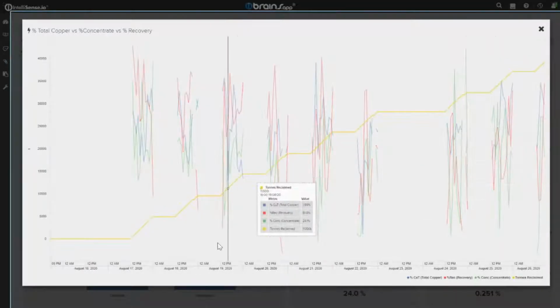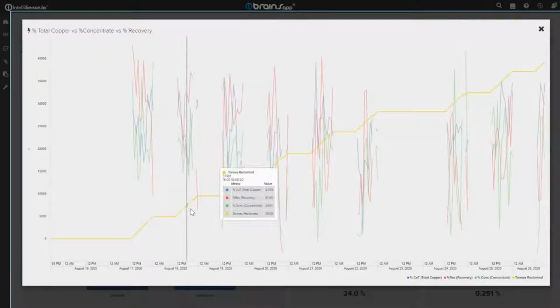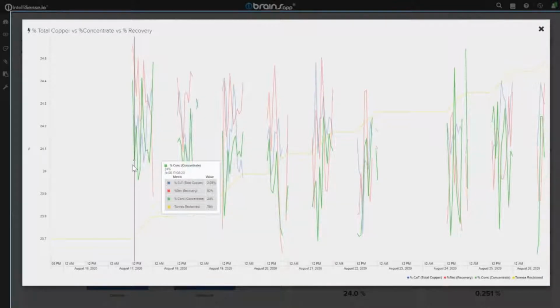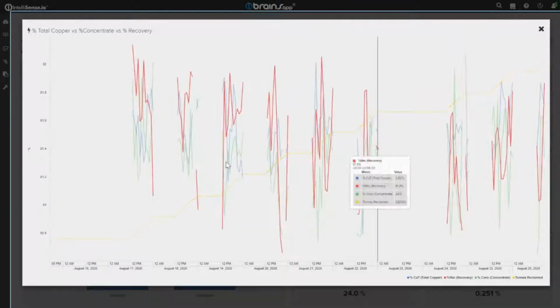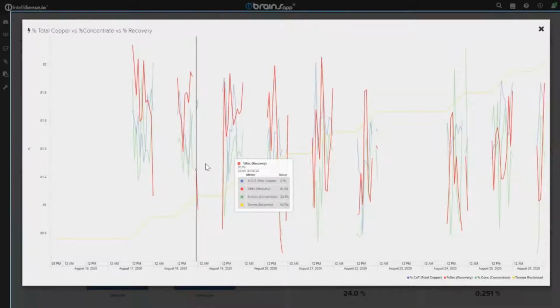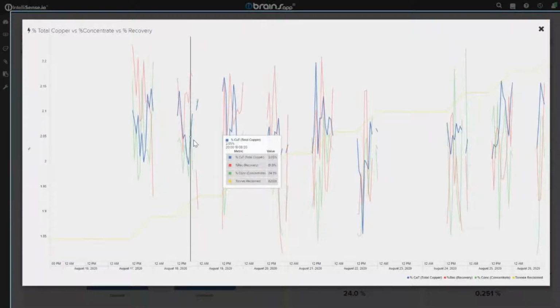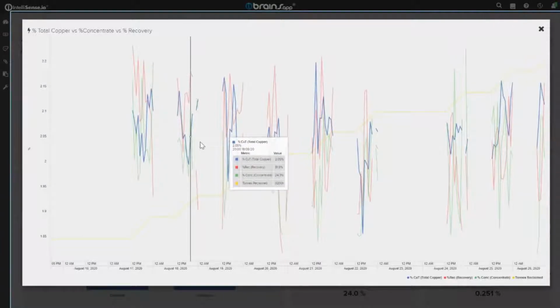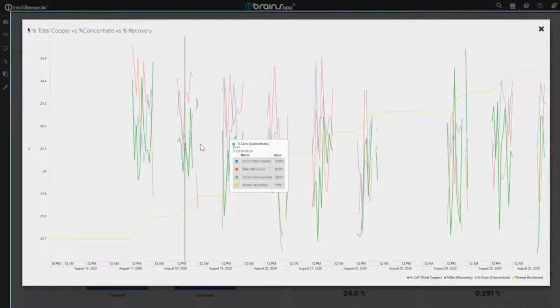If I show you this graph, you can see how the model has spatial understanding. So instead of being a flat line of your reclaims from a stockpile, you can now see the material information that I've got displayed. I've got total copper, recovery, and concentrate displaying on my screen, and how they vary depending on exactly where the material was reclaimed from and the material properties at that location within the stockpile.